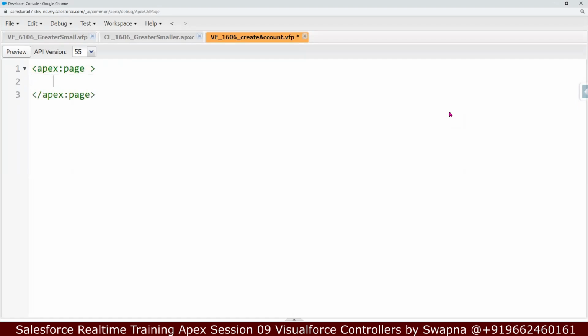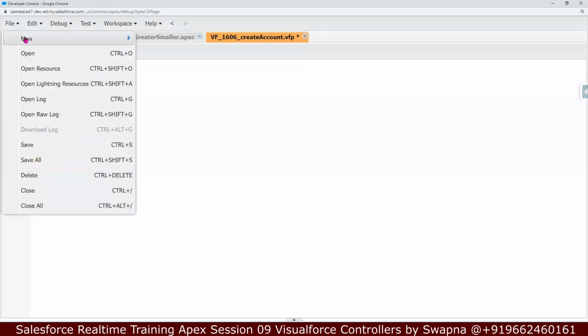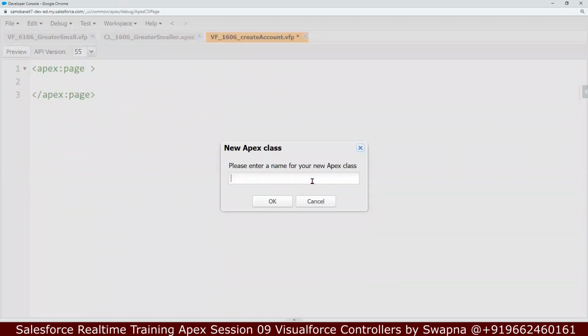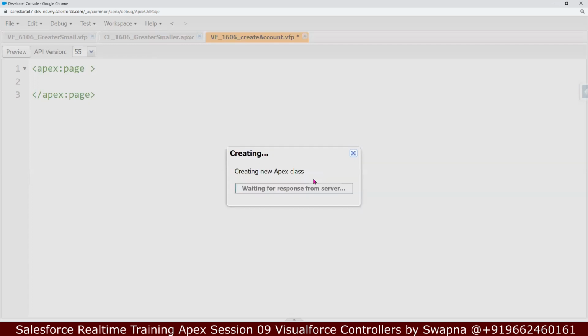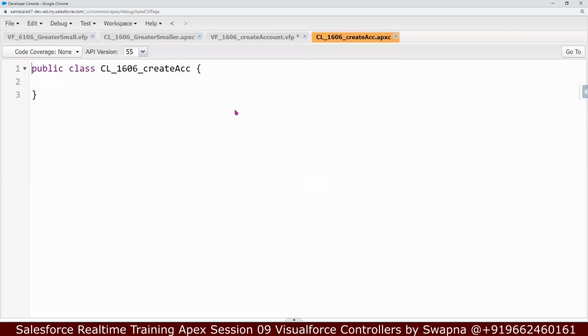Now, what are we going to do? In order to create an account, first of all, let me create an Apex class so that you will get clarity. So CL underscore 16/06, underscore create ACC. What I wanted to do is simply create an account, right?